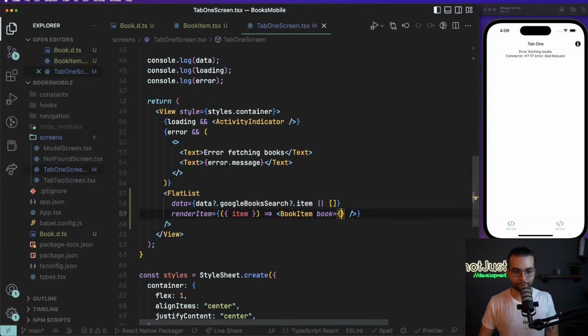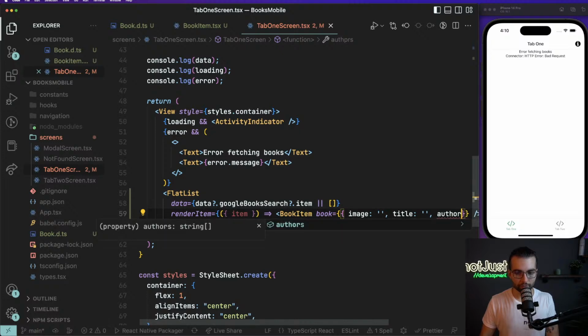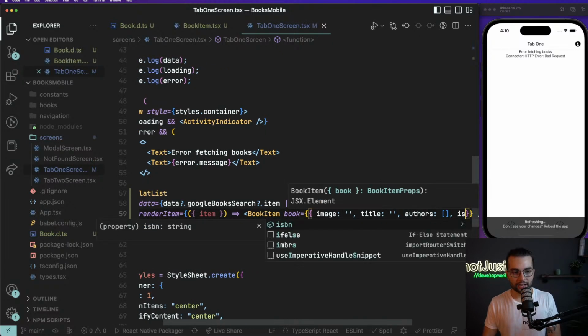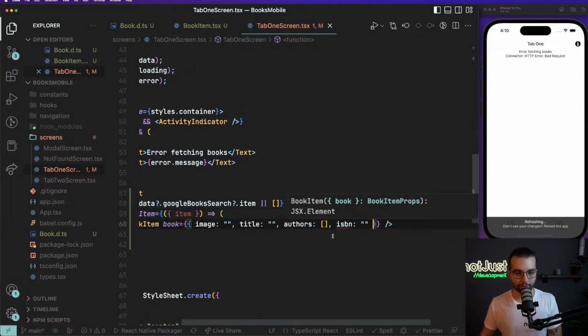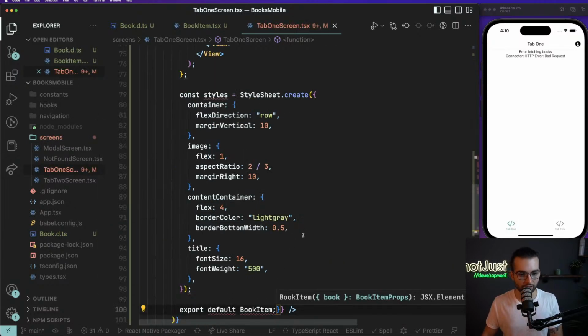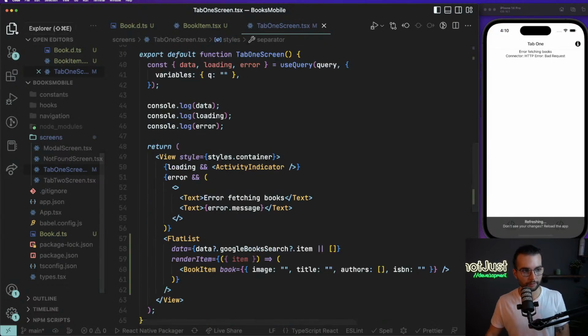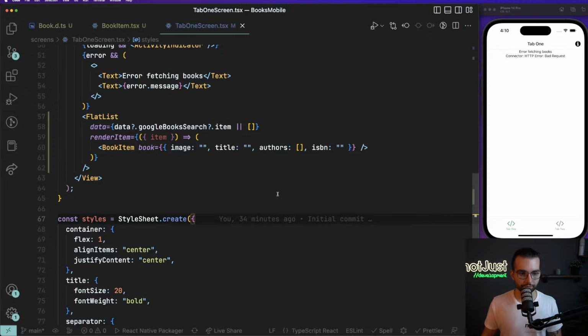So let's go ahead and define this object here with image equals something, title equals something, offers equals with an array, and the ISBN equals something. So if I save this right now, whoa, where are you? I wanted to do it like this.